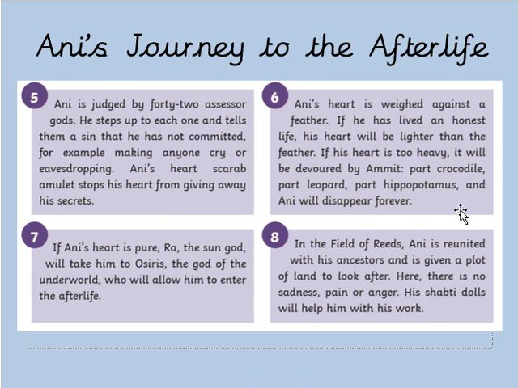If his heart is too heavy, it will be devoured by Ammit, part crocodile, part leopard, part hippopotamus, and Ani will disappear forever. And number 7, then. If Ani's heart is pure, so if he passed this test with his heart, Ra, the sun god, will take him to Osiris, the god of the underworld, who will allow him to enter the afterlife.